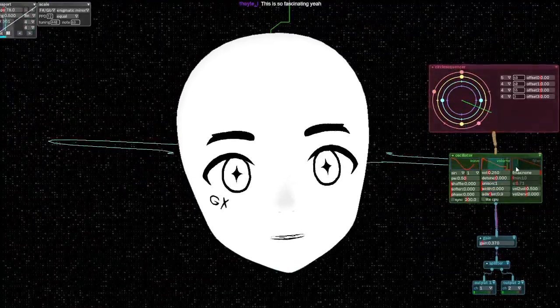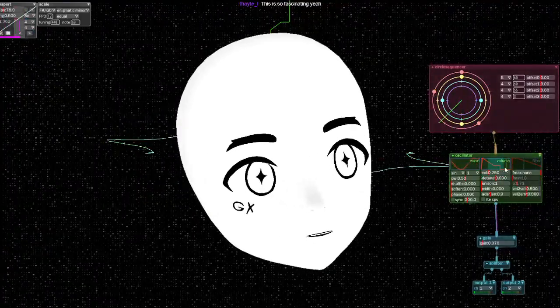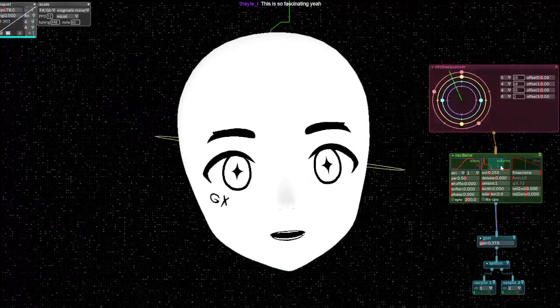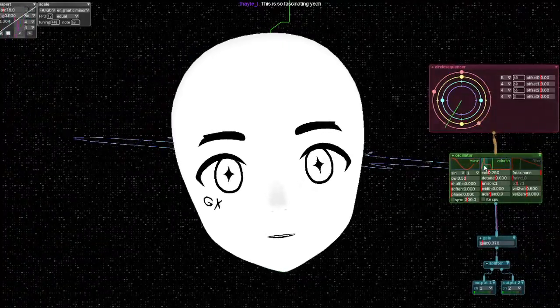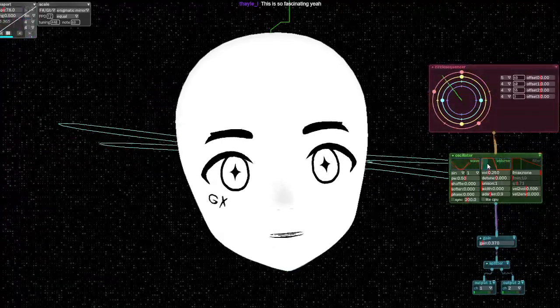These are very interesting releases. What? Oh, interesting. We have some pre-made shapes here.